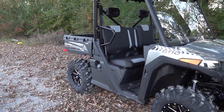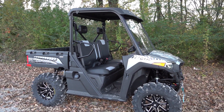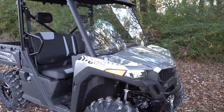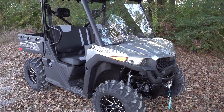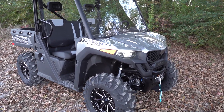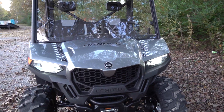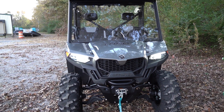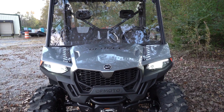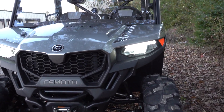We're also going to be working on a clutch kit for the U4-600. We'll have that right here at Main Street Cycle as soon as we get through testing. We'll be making them custom to you — we'll be asking what size tires you're running, how much you weigh, what kind of riding style you have, if you're going to be riding with a passenger, and if you have accessories installed that add weight. We're going to make our Main Street Cycle clutch kits custom for you.